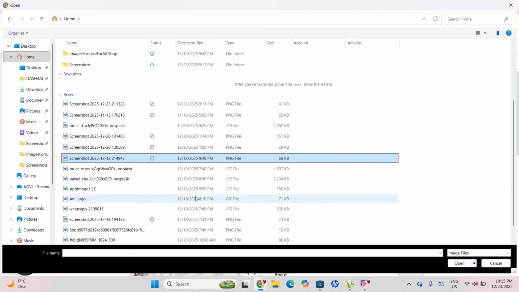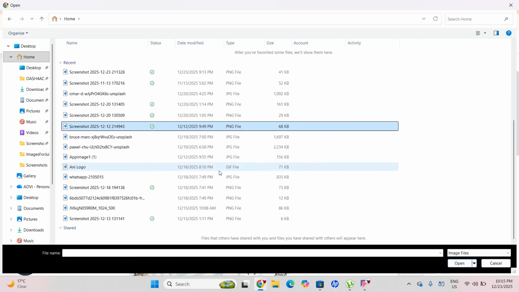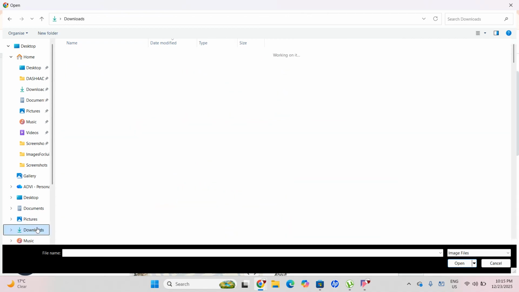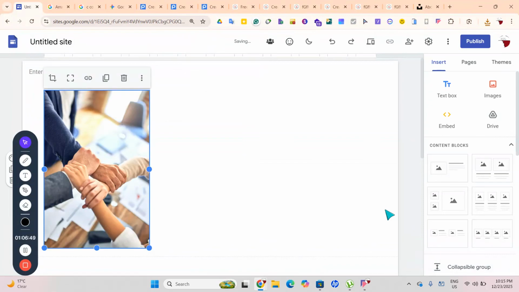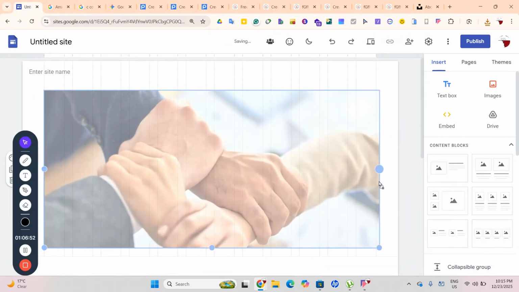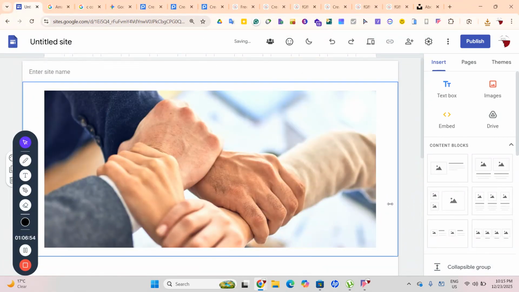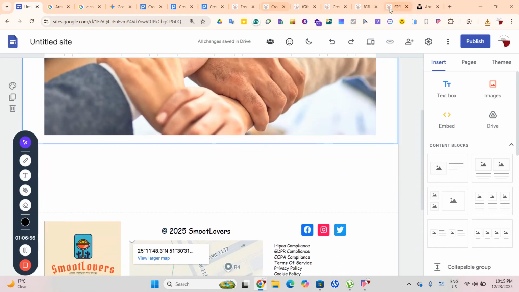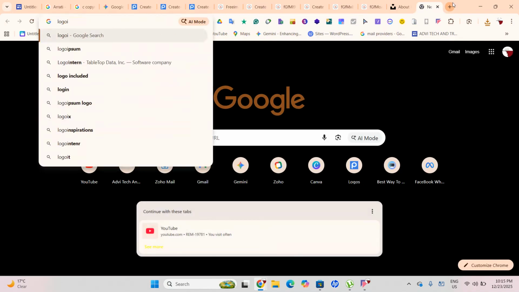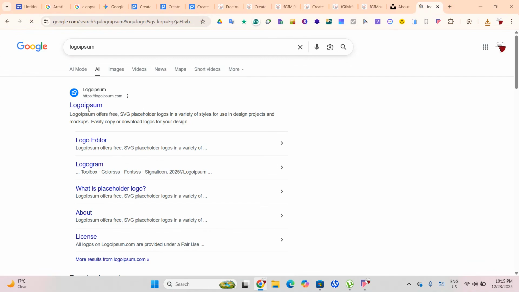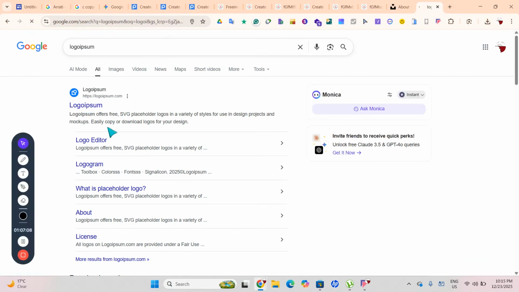So I'm right now trying to find out where we are gonna find the image. I'm just going to replace this with Lorem Ipsum placeholder text.